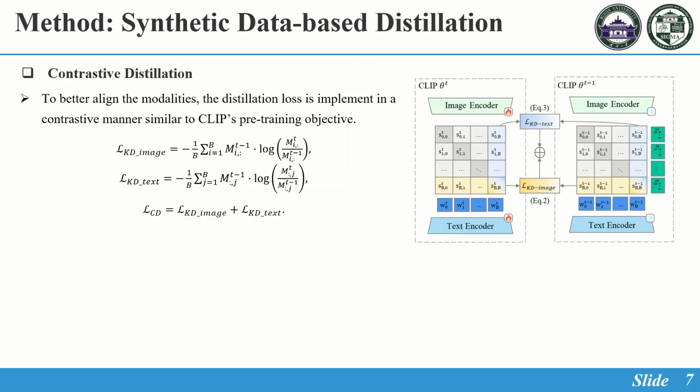Next, we move to synthetic data-based distillation. When learning a new task, we at the same time let the model match synthetic images with corresponding text prompts and output a contrastive matrix. The rows and columns of this matrix are two distributions, respectively for image-to-text retrieval and text-to-image retrieval. We propose the contrastive distillation loss to align the output matrix of the current model and that of the historical model. We align the rows and the columns of these matrices separately, just like the CLIP-style contrastive loss.